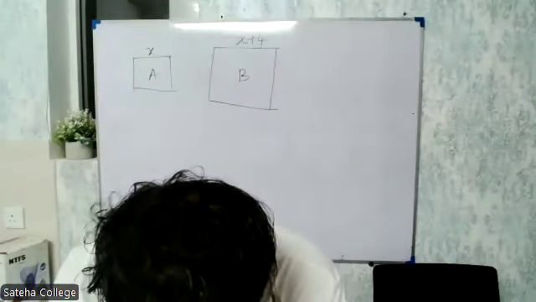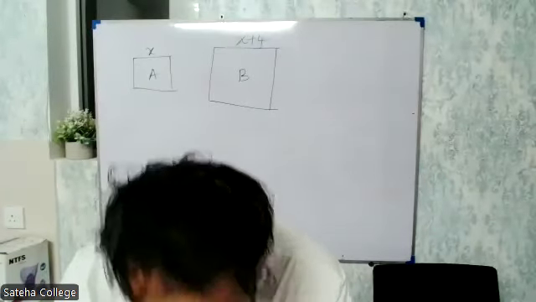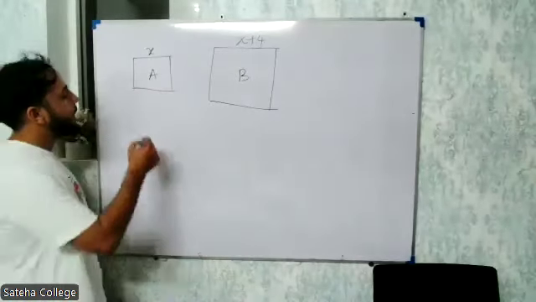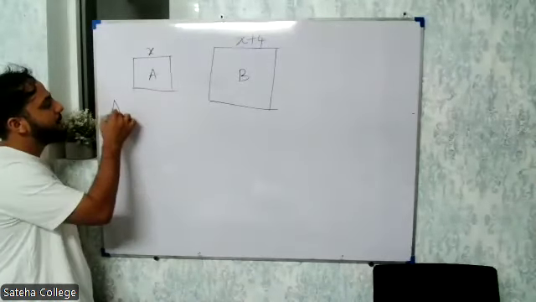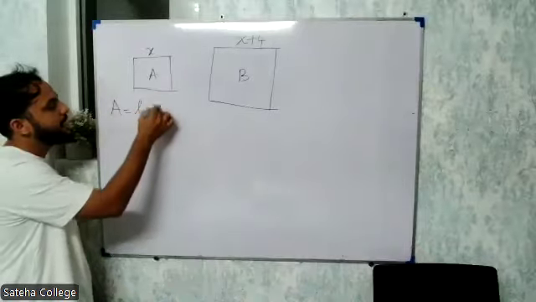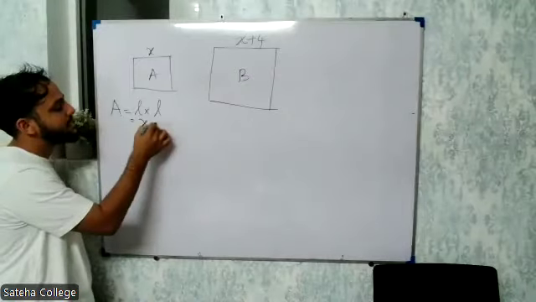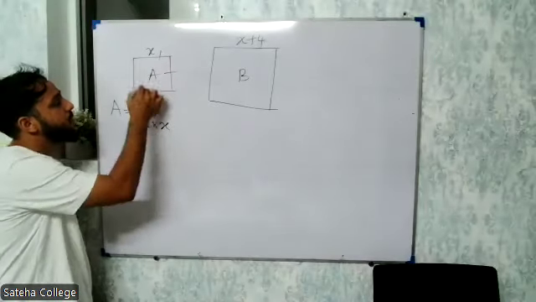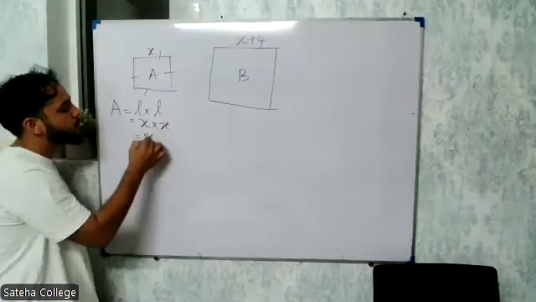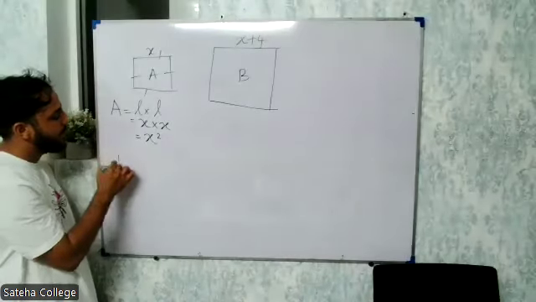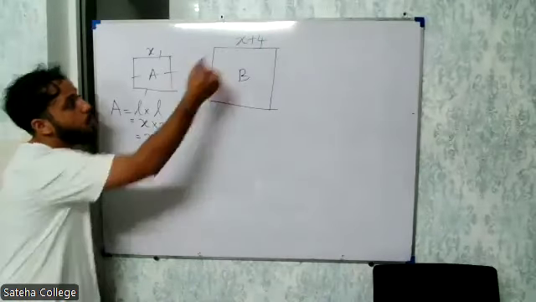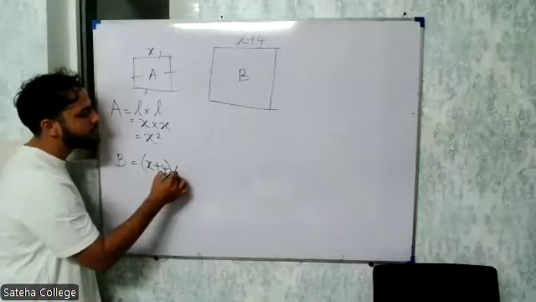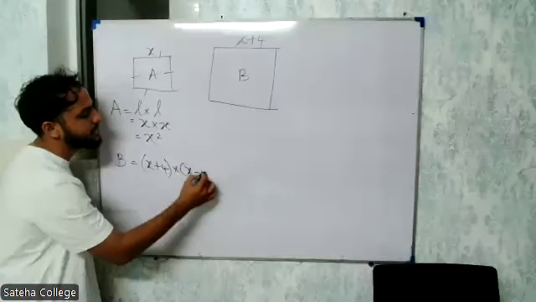So that's how you create the equation. Then show that X satisfies the quadratic equation. So you have to prove that quadratic equation. Okay. So now, if you take the area of lamina A, that is length into length here, right? So one side is X, the other side is also X, all sides are equal, right? So then X into X is X square. That is the area of A here. Area of B, one side is X plus 4. The other side is also X plus 4. Again, length into length, right?